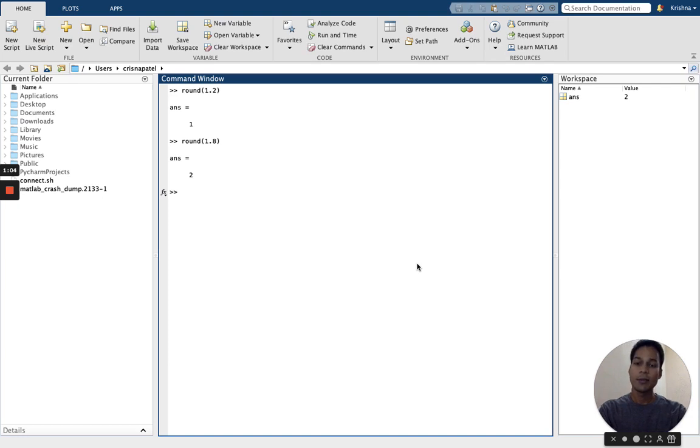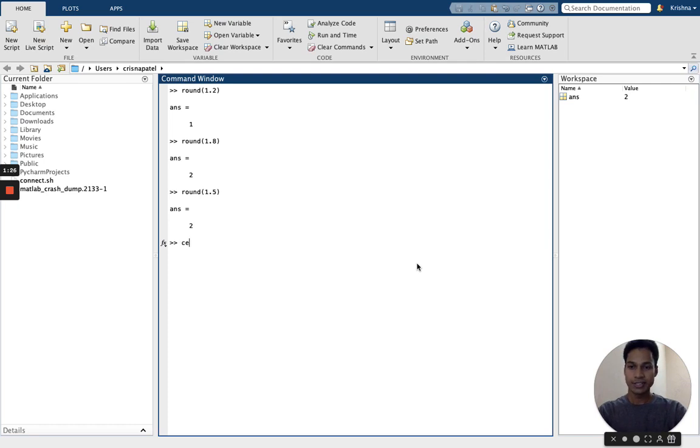Let me see what happens if we put 1.5. It's gonna give you 2. So that's how it works basically. For the numbers 1 to 1.5, not including 1.5, you're gonna get 1. For numbers between 1.5 and 2, including both of these extremes, you're gonna get 2.